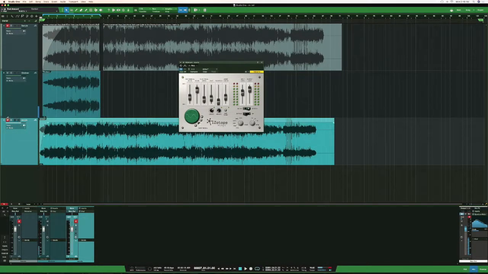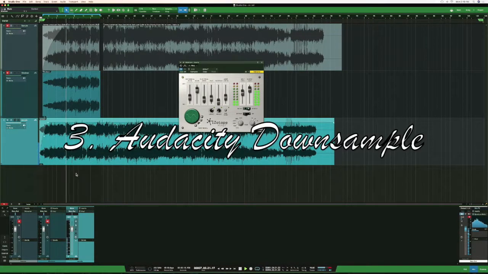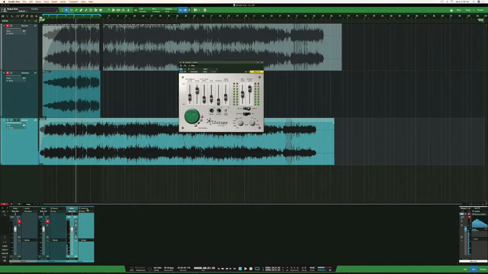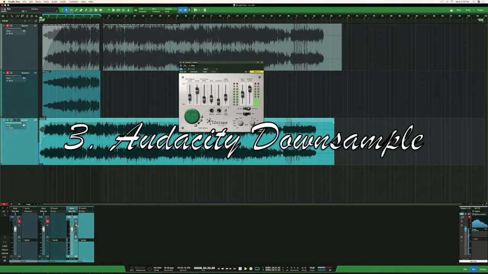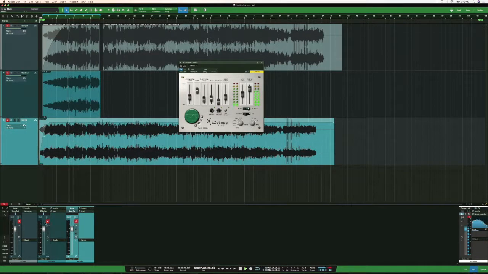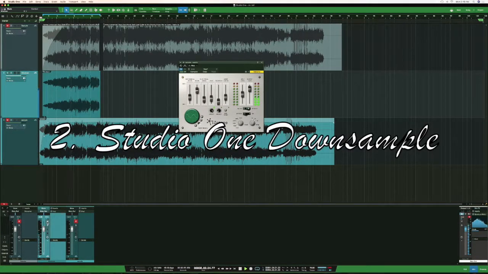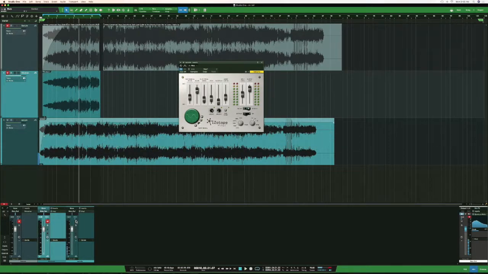And then we've got the thing we did in Audacity. So there's practically no difference between what we did in Studio One and what we did in Audacity. It's just the Audacity version sounds a little bit more clean, which is of course not what we want, but you know, it's almost exactly the same.